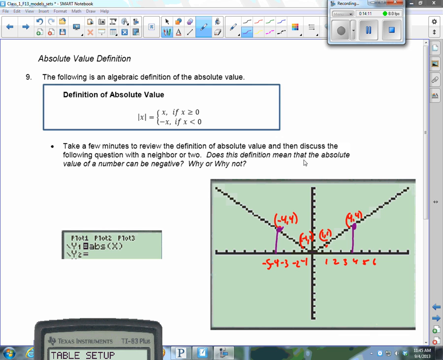Okay? This is what you're going to learn later on to be called a piecewise function. We define this graph right here. This is the graph of the absolute value of X. You can put this in your calculator, and this is the graph you get. Notice all the numbers you put into your calculator, all the numbers for X can be any number, but everything that comes out of the absolute value is above 0 or above. It's non-negative. So that's what that graph tells you. This is the graph of the absolute value. Absolute value can never be negative.